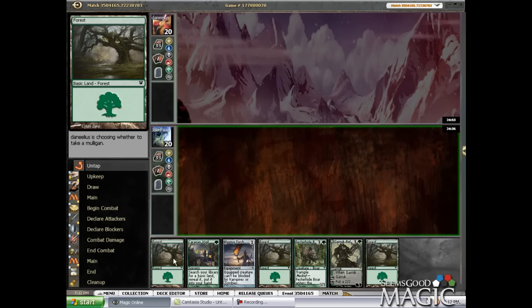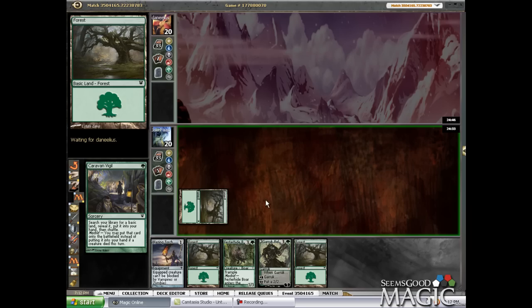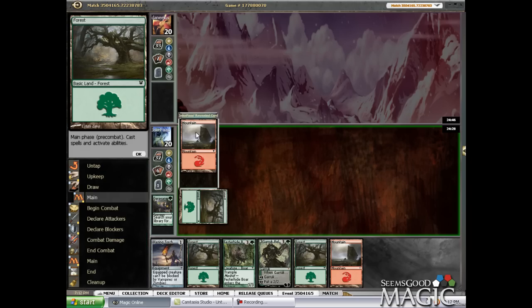Probably just search up the red right away. And it depends, I guess. Nah, I think I will. I'll just get the red. White is only mildly important, whereas red is pretty important.